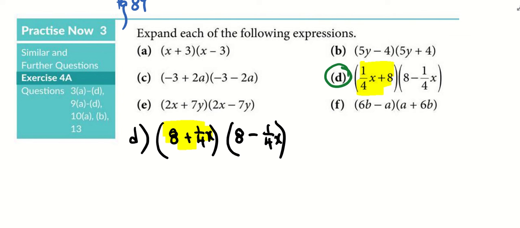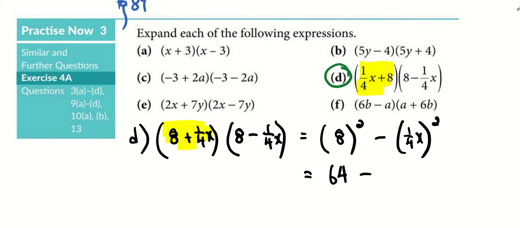So now, it becomes very simple. I just use the formula. Bracket square minus bracket square, as you can see over here on the whiteboard as well. What to fill for the first bracket? A, which is 8. What to fill for the second bracket? 1/4 x. Then after that, use the calculator. 64, the square. What is the square of 1/4? 1/16. But don't forget your x squared. Don't just write square. Remember to write your x. Okay, that's it. I'm going to stop.